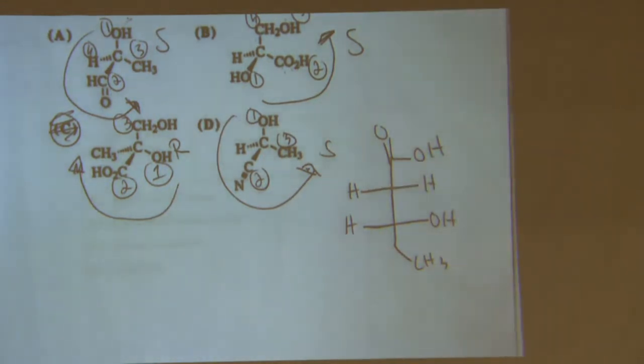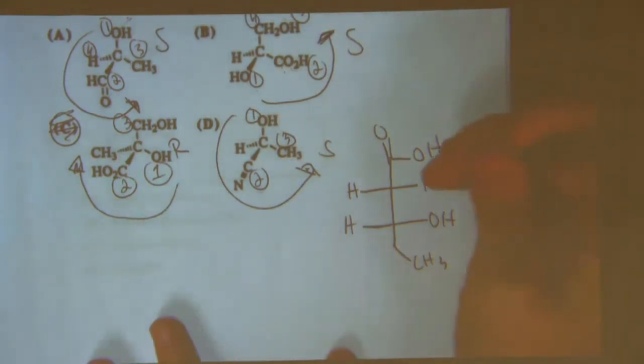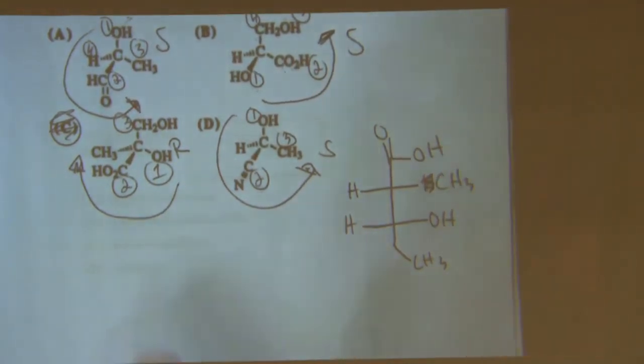So when you're on a Fischer projection, in what plane are your H's or your horizontal things on? Wedges. Yeah, your horizontals on a Fischer projection are on a wedge. So you have to keep that in mind because your lowest priority group, you make this a CH3. I guess it doesn't matter, but it does matter because then it wouldn't be a chiral center. So everything that's horizontal is on a wedge, right? So what does that mean if your H is on the wedge or on horizontal? You got to flip it, right?